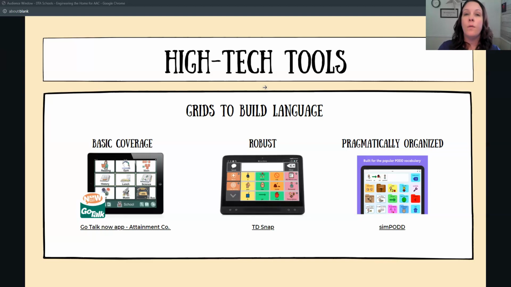So that as you're looking through apps and you're talking about them with families who may come to you with questions, you have a little bit of a sense of, okay, some of them are basic in their coverage, some of them are robust and they offer coverage and developmental, some of them are organized more in a grid that's related to linguistic and semantic syntactic types of organizations, and then some of them are more pragmatically organized. And it'll be a longer process to determine which one of these may be suitable for the learners you're working with.